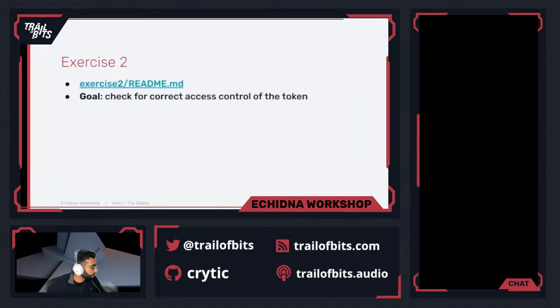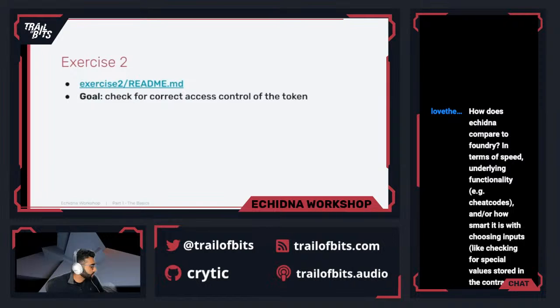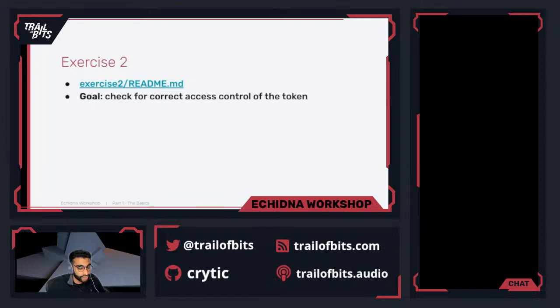Is there a way to use Echidna with pip Python, the same way Slither is used, instead of running the Docker image? Yeah, it looks like we already have an answer for that. You can use Homebrew on Macs. There's a variety of different ways, and all that information should be on the Echidna README. And you can always open an issue if you have any problems on the Echidna issue tracker, and we can help you if you have any issues with that.